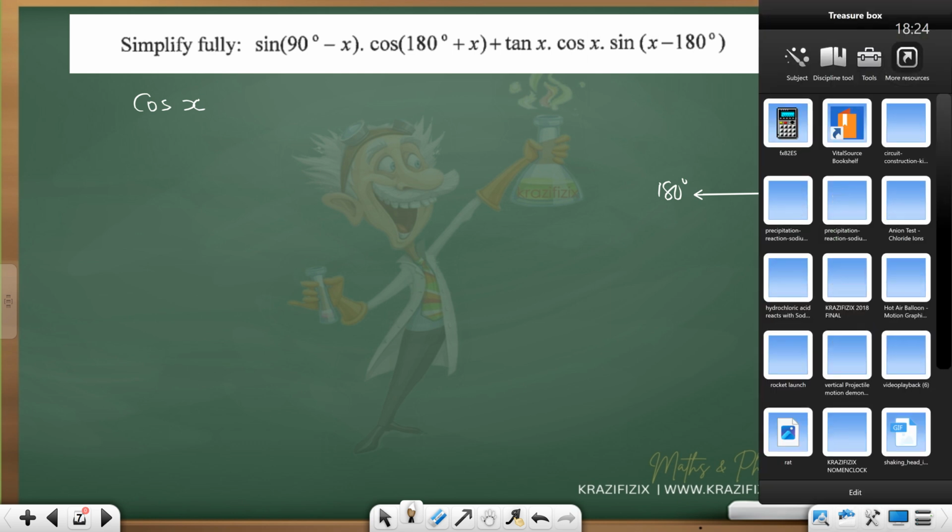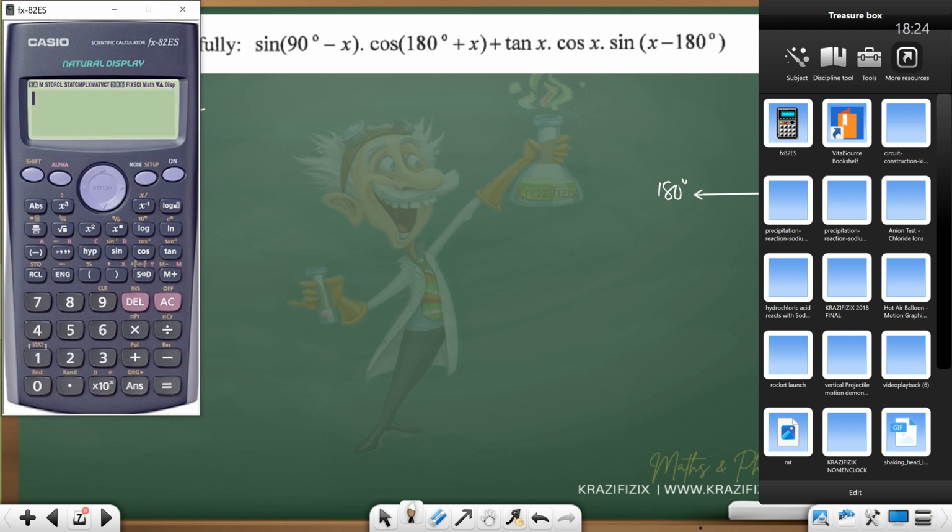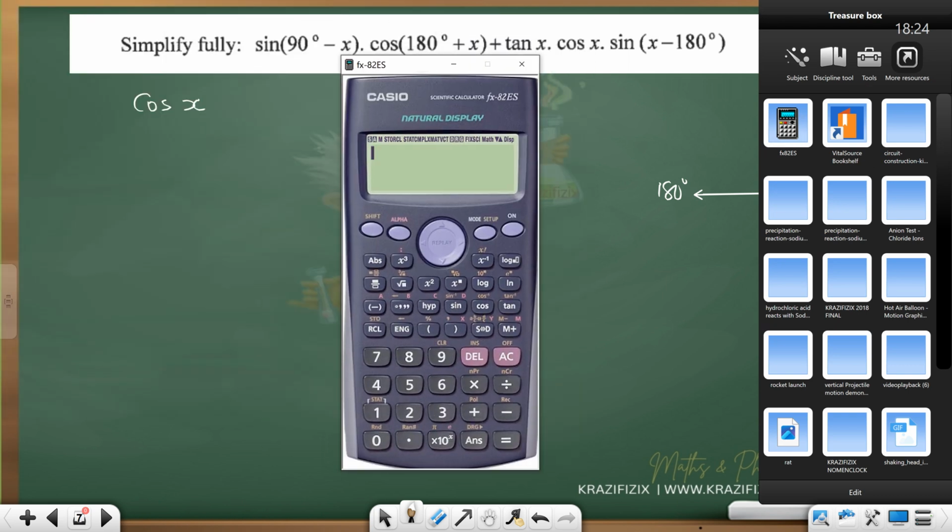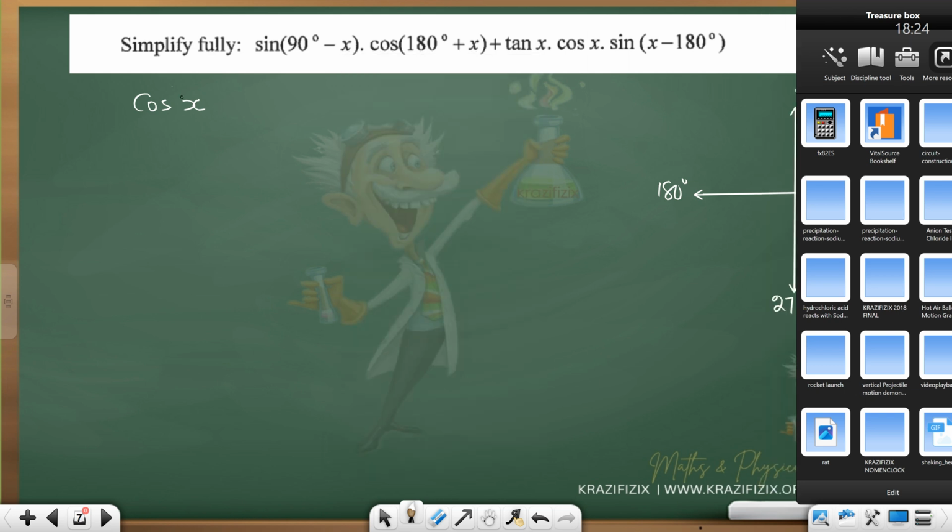Don't stress. Once we know this, I'll teach you again how to not use a calculator. But right now, I need marks very quickly. We are pressed for time. Put a 1 there. You see, 90 minus x, I wrote 90 minus x. The answer is a positive. Guys, I have actually gotten 1 mark.